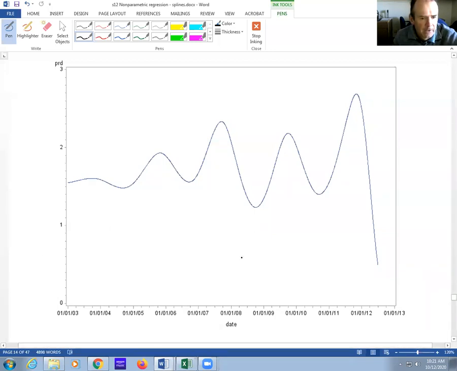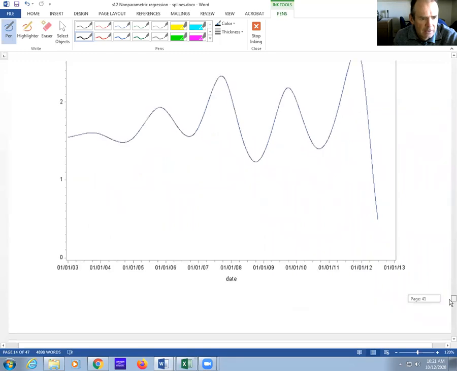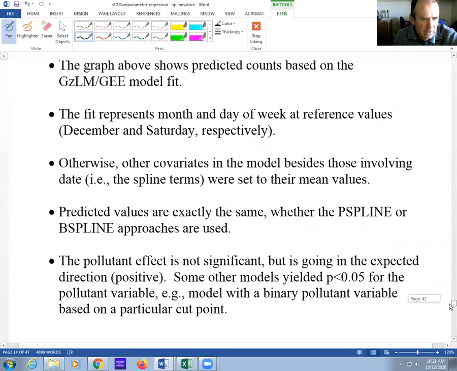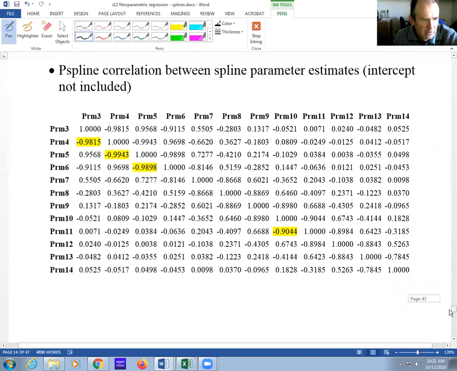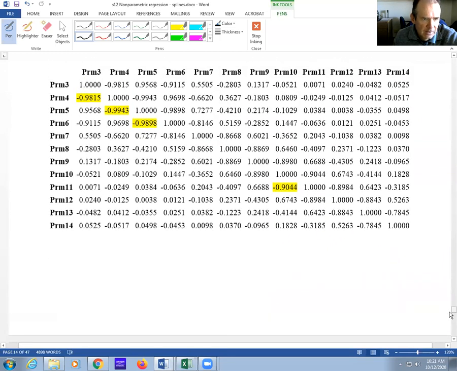I'm not going to have time today to talk about the P splines versus the B splines versus natural B splines, so I'll have you read this. And I think probably what I'll do when I come back to teach, next Wednesday, a week from Wednesday, is recap this and highlight some of the things involving the P splines and B splines, because I think it's worth 10 or 15 minutes.